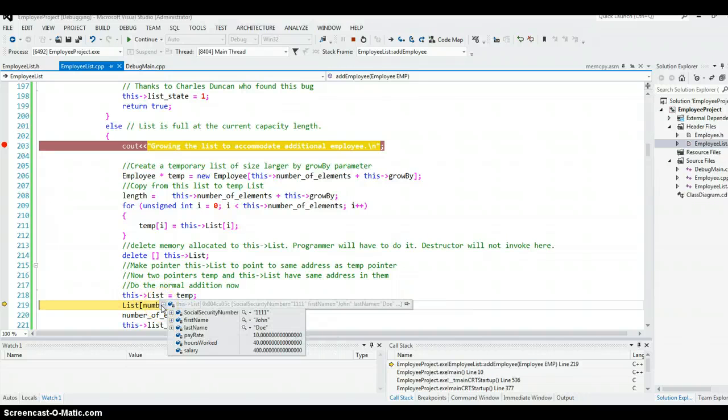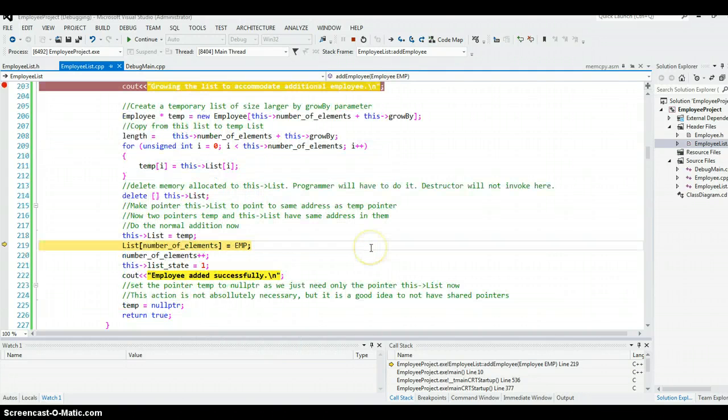Then I set the new employee, which is Mary Doe, into the list. It will be added at index 1, and number of elements becomes 2 now. Then I set the list state to 1 in case it got changed by a menu driven program. Employee added successfully. Set this to null pointer, return true.